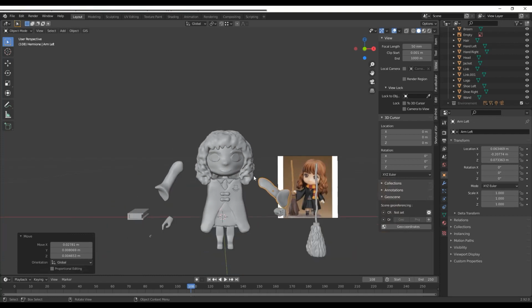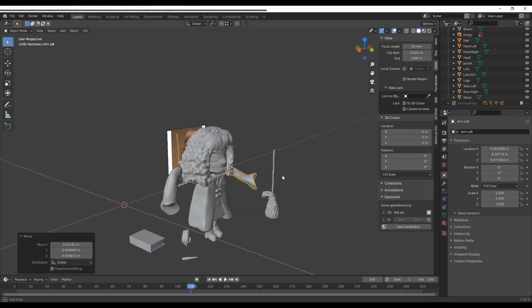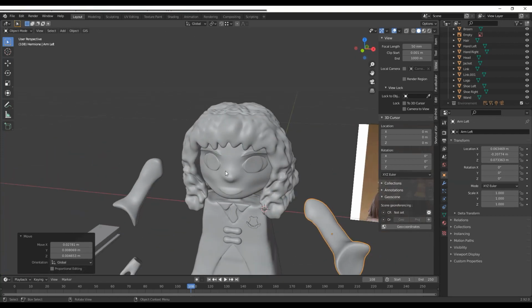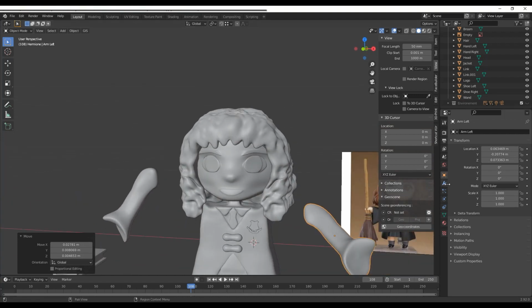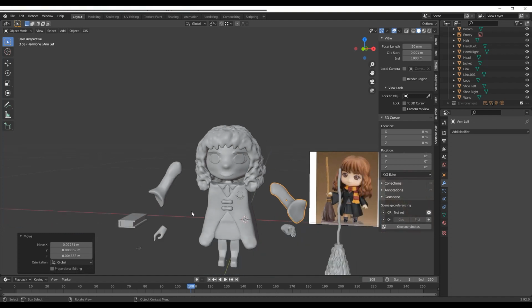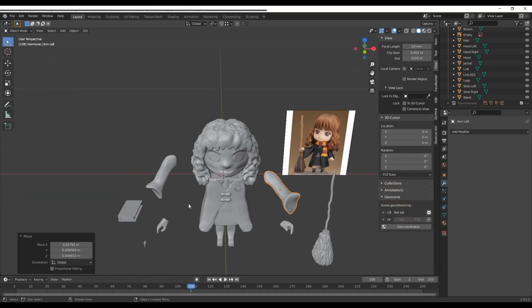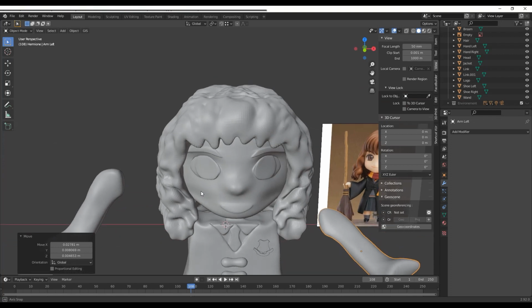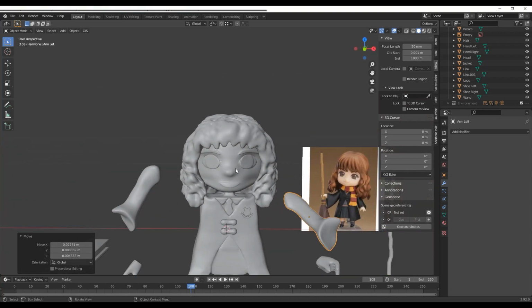Of course, I made a lot of mistakes with this object. First of all, the resolution is really high to work with, and I applied all my modifiers. It was a huge mistake. I shouldn't apply the modifier. It would be easy for me to work without applying the modifier, but I was learning.